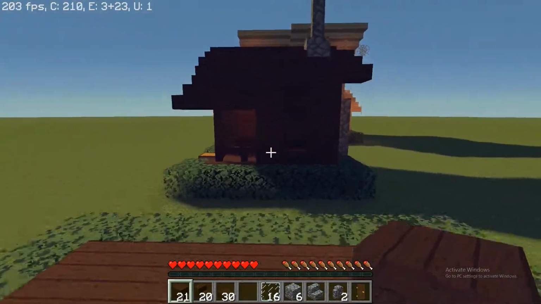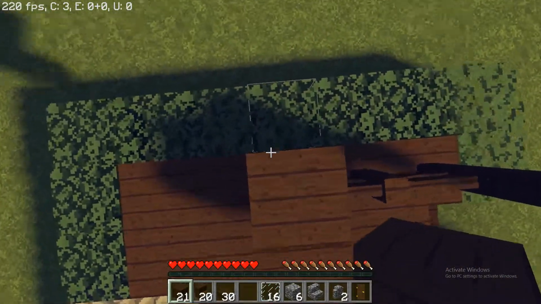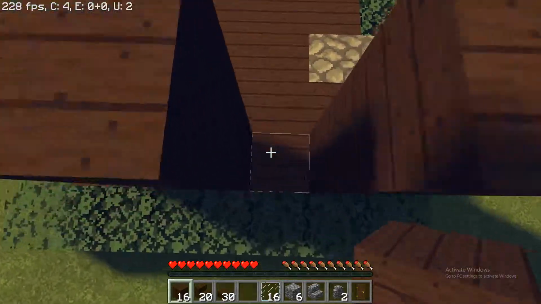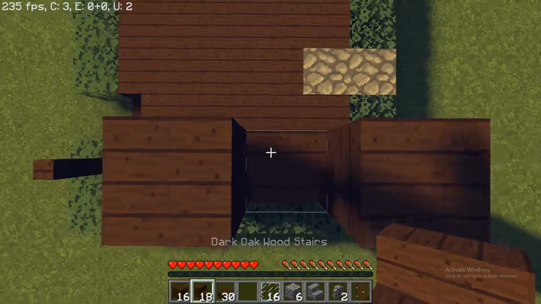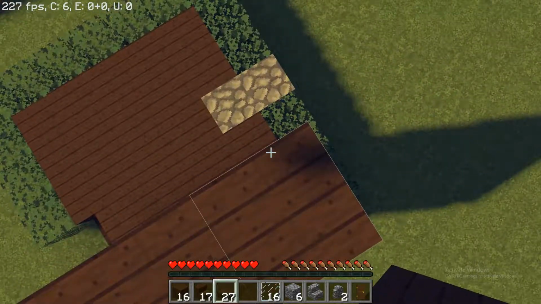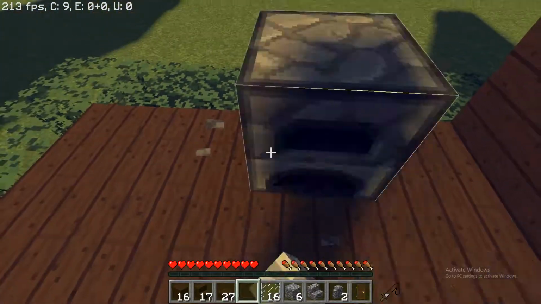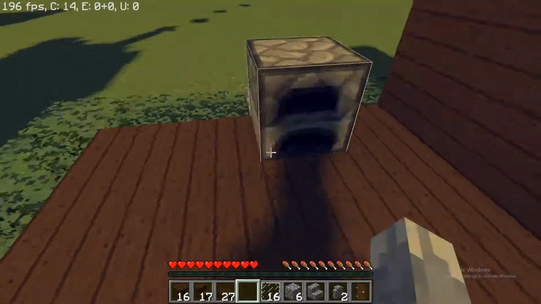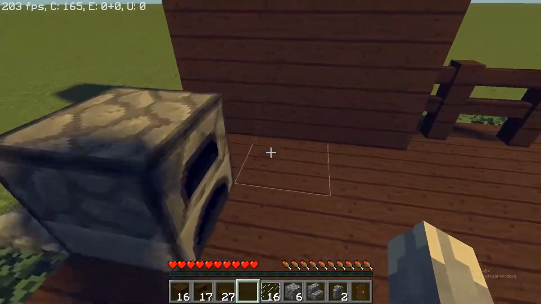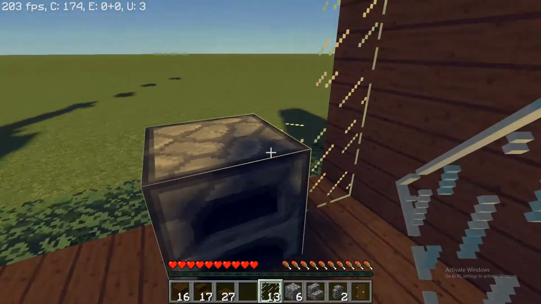One, two, three. One, two, three. Slab, slab, slab. Put your furnace there, on top of the cobblestone block that's part of the wall. Put 3 glass panes like there.